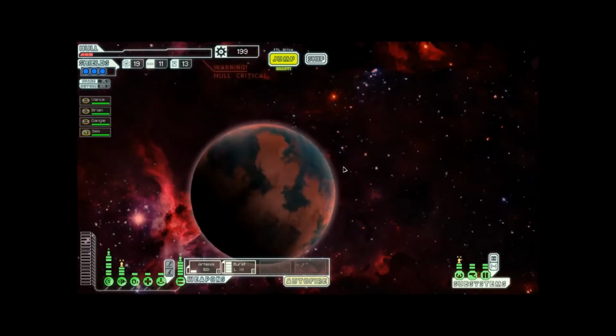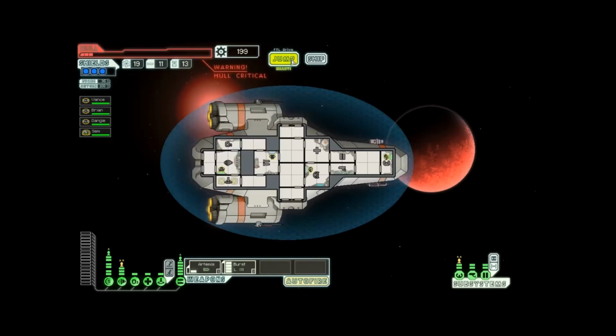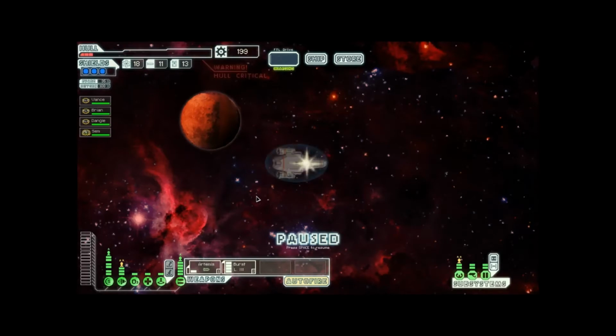Well, I just skipped a node, but I don't care. I'm kind of dying. Model of efficiency. They are actually a model of efficiency. They just lack a certain aesthetic emphasis in their constructions. So basically nothing. Store! Screw it, store! I have a ton of money and barely any health left.